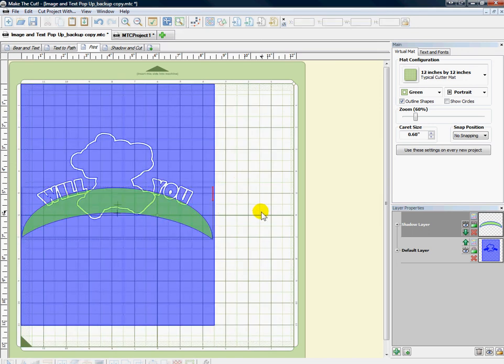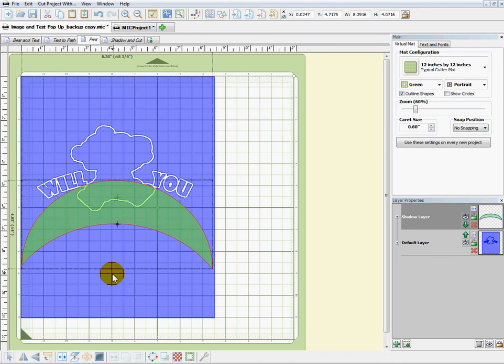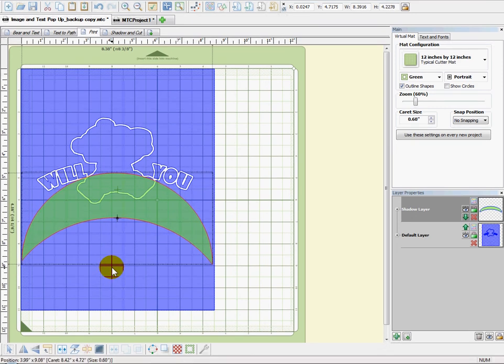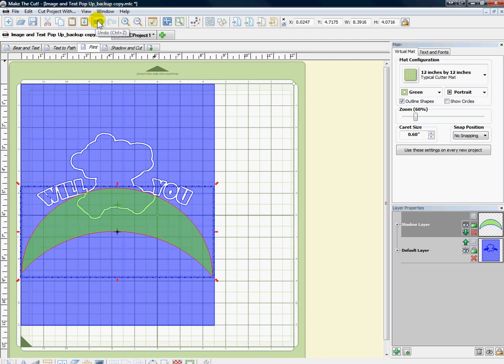Now, since I'm using this curve shape, if you were using just a square and you didn't bend your words, you might not have to do this. You could just drag your square a little bit bigger, but I can't drag this any bigger. You see what it does is it also changes the top of the shape. If it was a square, it wouldn't do that, but I can't. I also do need to hide this little section right here before I do this next step.